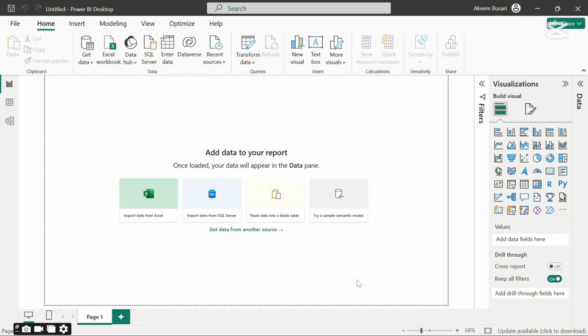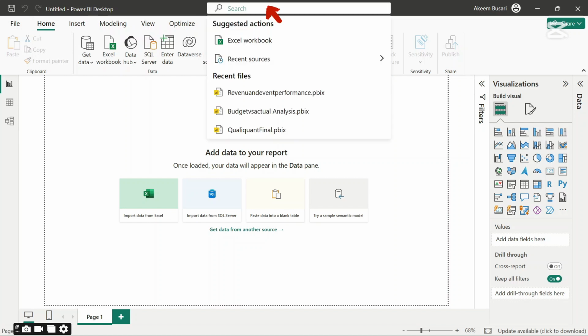This is the Power BI environment. Once you launch Power BI, this is what you're going to see. This area from here, where my cursor is, down here, that's the menu bar. The first bar you see is the title bar. I've not created any project, that's why you are seeing untitled. And here you can search for whatever project you've created, anything you want to see. You can see those recent ones that I've worked on. I can just search for them, click, and move there.